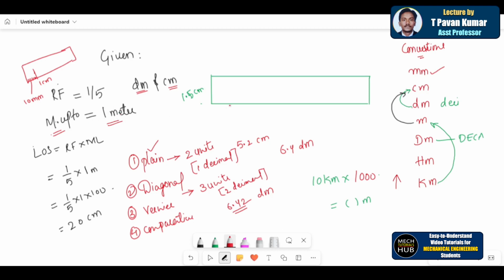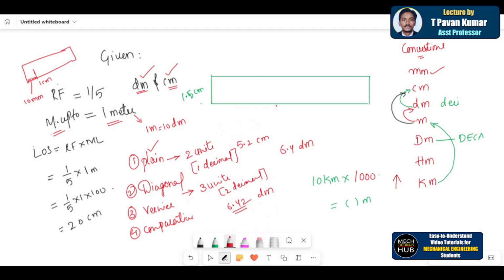As this is 1 meter, this one segment is nothing but 1 meter. But we need divisions where I can measure decimeters and centimeters also. If that is the case, I have to divide this into some segments. What is the number of segments? 1 meter is equal to 10 decimeters. So I divide this complete segment into 10 parts. So how do I divide? Again, we need to divide this into 10 parts.